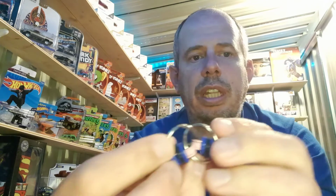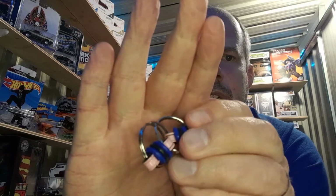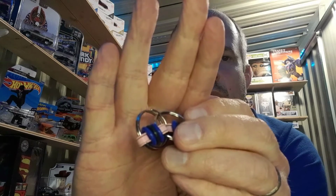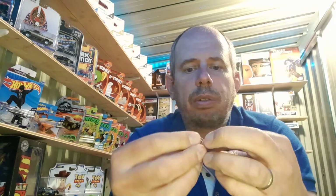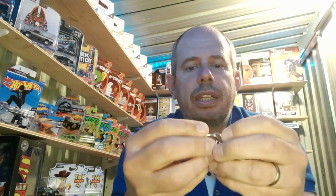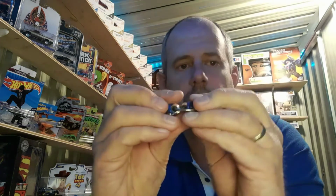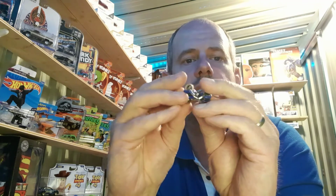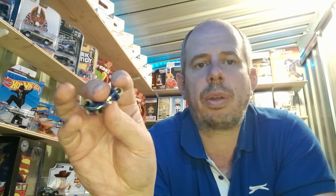So let's see if you can see that up close. So you can just about see that split ring there is now passing. It's gone through the link, but it's also passing over and through the other ring. And we're just going to continue to feed that round until both parts are through and linked. And that gives us that crossover effect, and that allows it to fiddle and turn easily, continually. And so now we can put that in our hand and fiddle away.